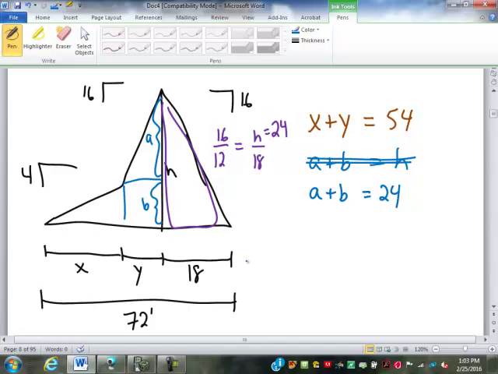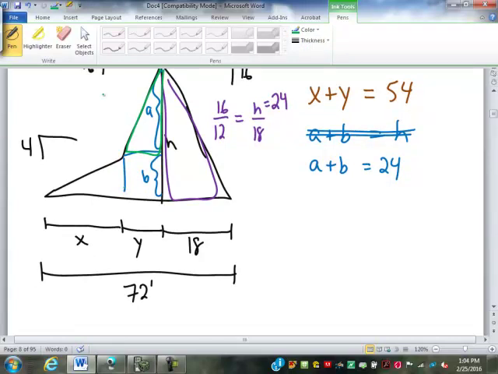Now what? Well, right now, how many variables do we have? 4. How many do we know how to solve for? 2 or 3, right? If we had 4 equations, we could solve 4 variables, but we don't have 4 equations. We have 2 equations. So what we're going to do is come up with 2 other equations that allow us to get rid of one of those variables.